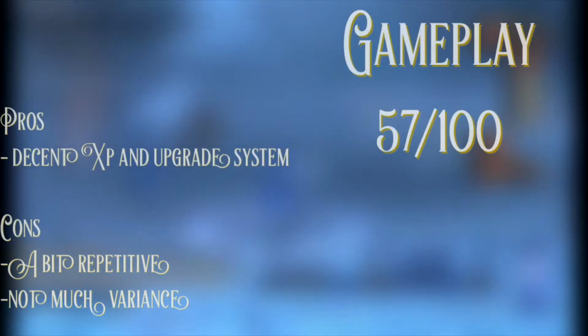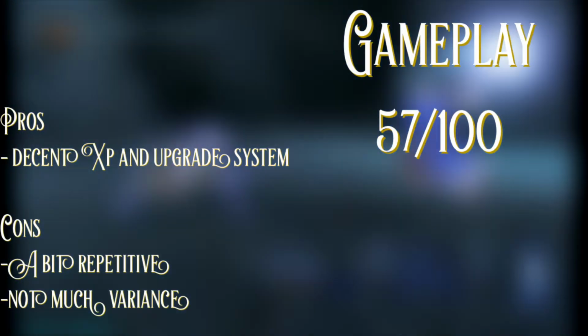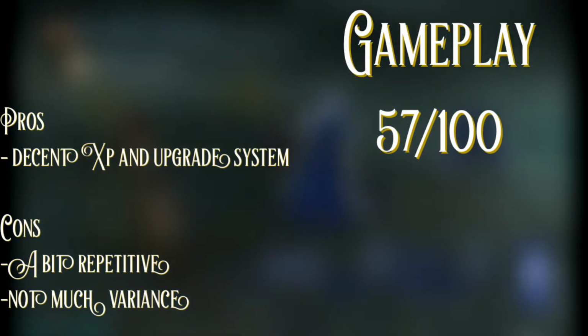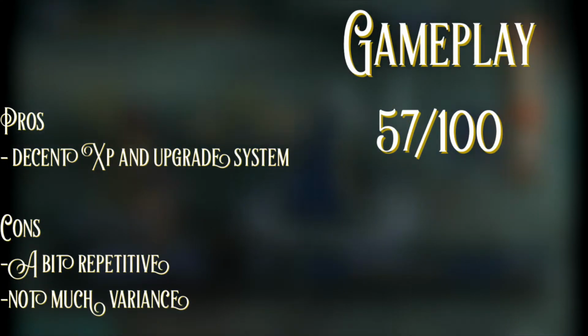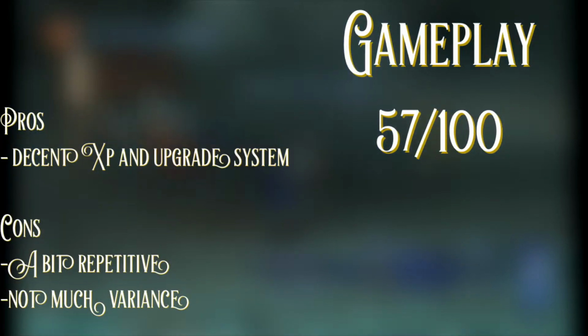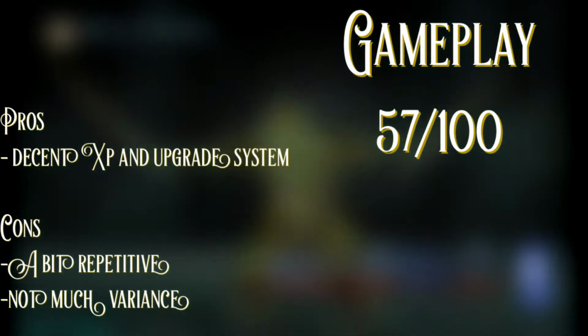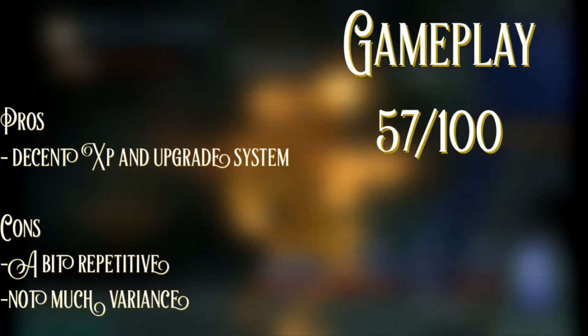Here we are for gameplay, 57 out of 100. Pros, decent XP and upgrade system, and for cons, it's a bit repetitive and not much variance. I'd give it pretty low on gameplay because every time you load up the game, there's only 2 things you know you're going to do. It's literally only 2 layers of depth for gameplay, and there's not a lot there for story, so there's not much I can do. But moving on to presentation.